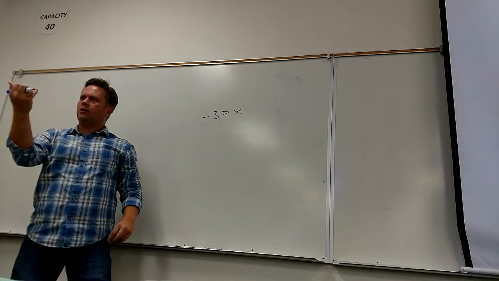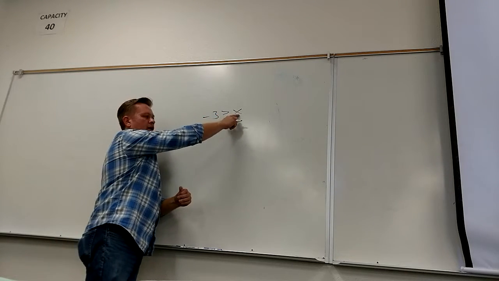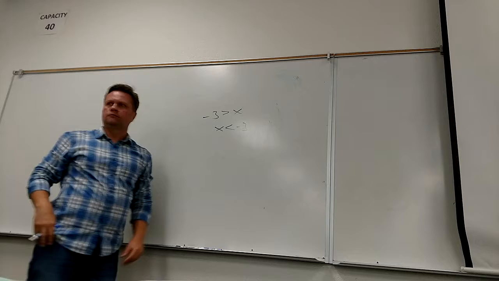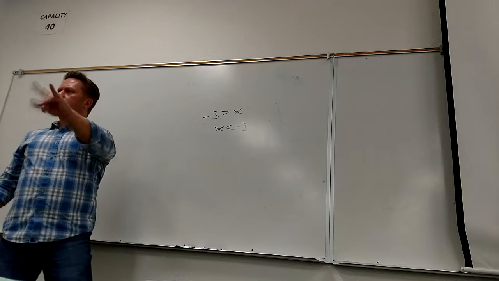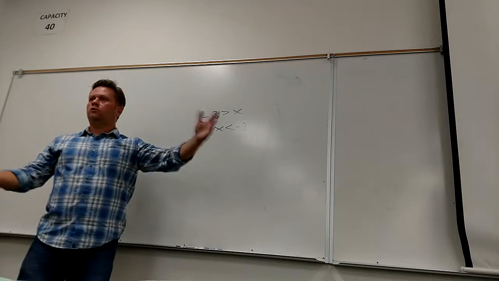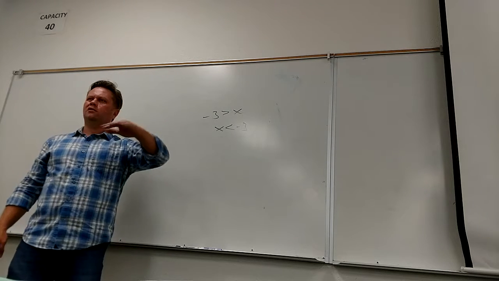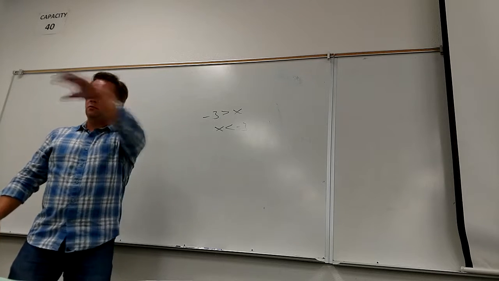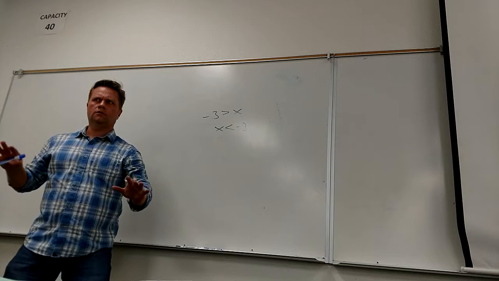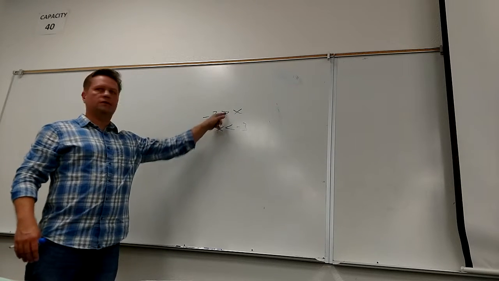How would I turn it around? I can't just flip these around. I have to flip the whole thing mirror image. If -3 is bigger than x, x is less than -3. That's all I want. You just have to mirror image it. If you just flip these around, those are totally different statements. It's the same thing as saying, I am taller than Joe, so Joe is shorter than me. So the sign has got to flip too to make it the same. I like it. Is that all right? Obviously, we're going to get deeper into inequality stuff later. This is just making sure you know what the symbols mean.